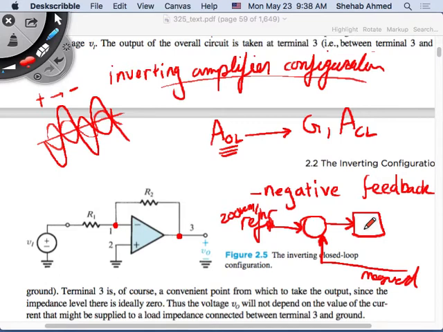I have the cruise control setting in my brain. I want to go at 100 kilometers per hour. Then this is me, right? And then this is the car, and I'm measuring the car speed. So can I draw a car quickly? Okay. So this is the car. So I'm measuring the car speed, and then I'm going to compare it to the reference that I have in my mind.